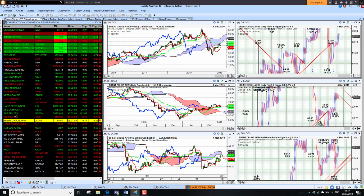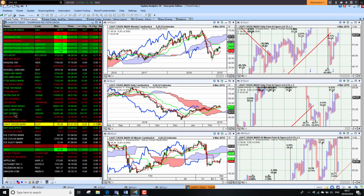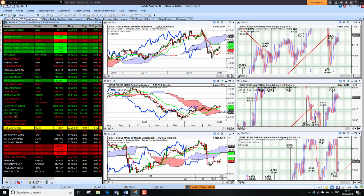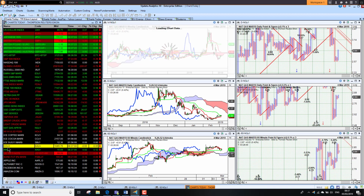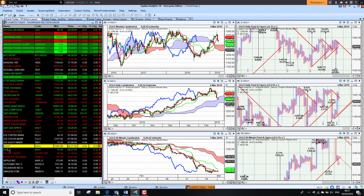Brent crude was down just 0.25% this morning, but still just holding on after a bit of a recovery yesterday. And WTI, much the same picture, of course. US nat gas sitting at $2.87, fairly steady there. Gold is down very slightly this morning. We said yesterday that 1280 was the key level, so that's what we have to watch. If we can form a bottom here and recover, then we will push to activate this target here, but we do have a downside target hanging over us as well.